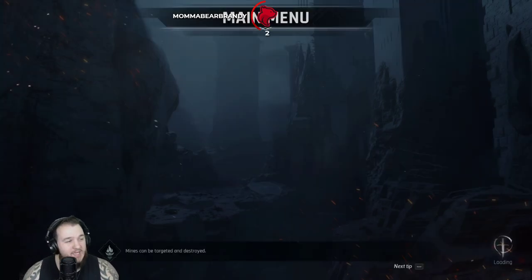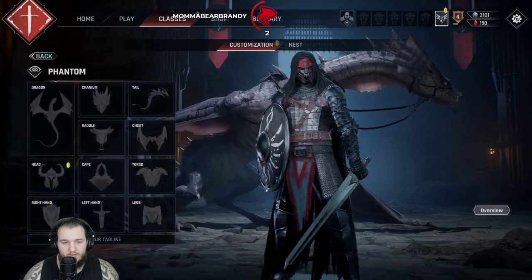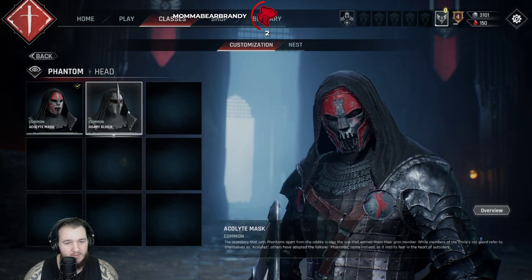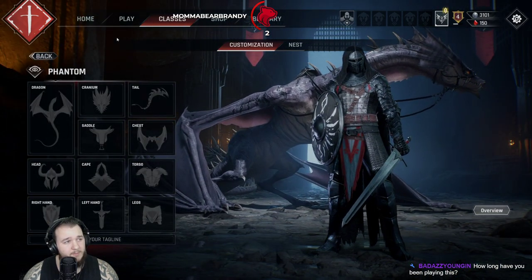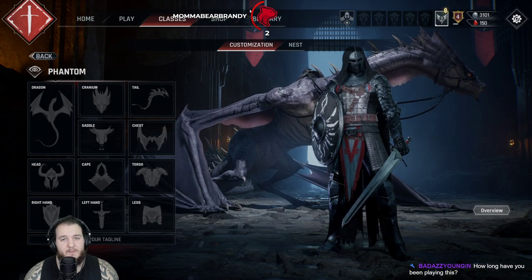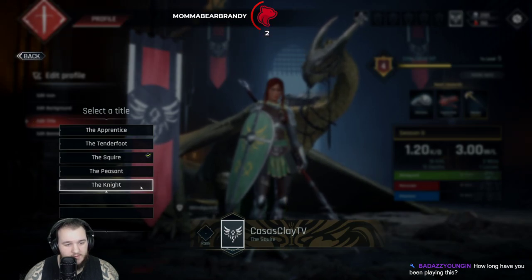There's three classes right now. You obtain a new customization. Cool. Phantom. You got a new headpiece, it looks like. Sure. How long have you been playing this? I've been playing it for, I'd say, probably about an hour now. Yeah, just about. I'm having fun with it, so I'm gonna go for a little bit more of this too.